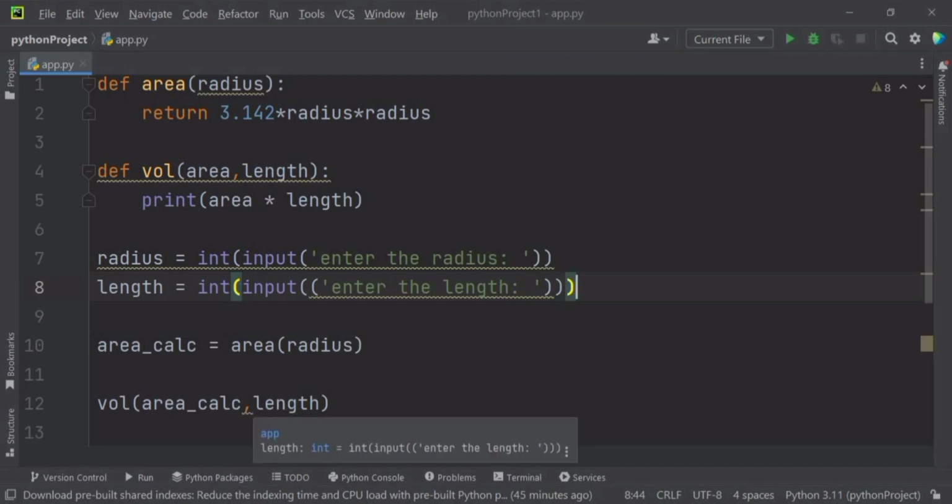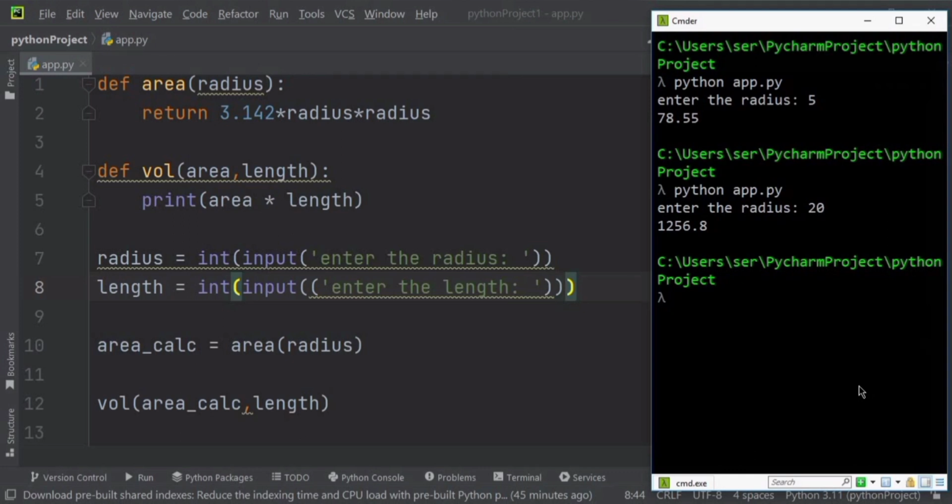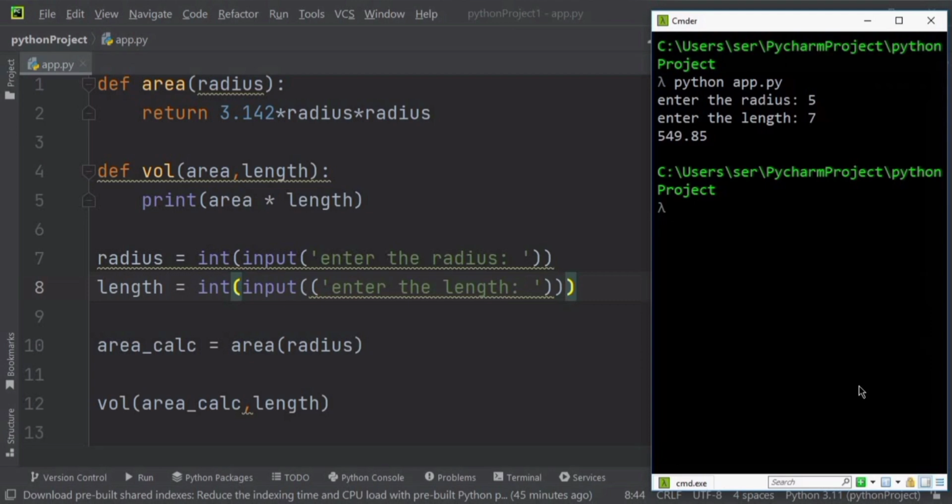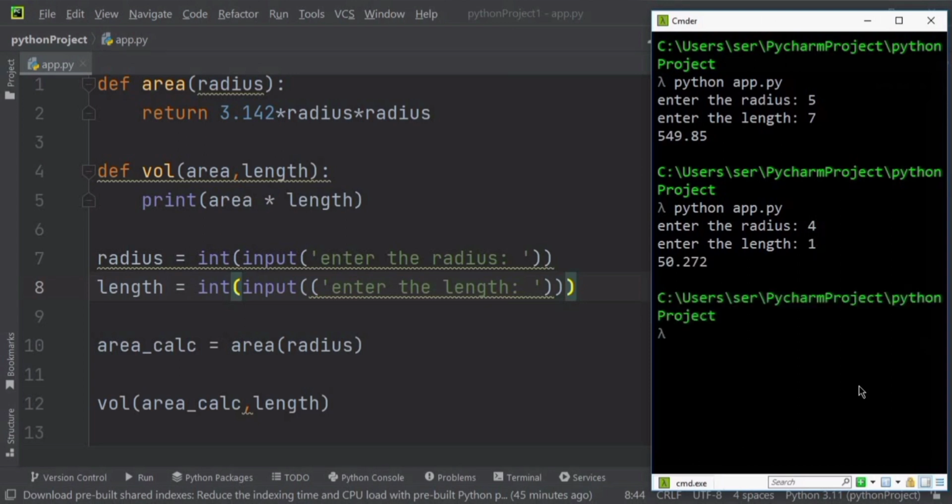So let's run this code now. Let's clear this console. It says enter the radius, so I'm going to say 5. Enter the length. Let's see, and you can see the volume of the cylinder is now 549.85. You can try 4 and 1, and you get different results.